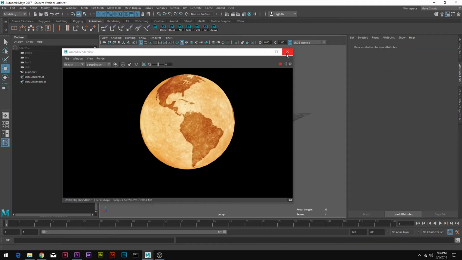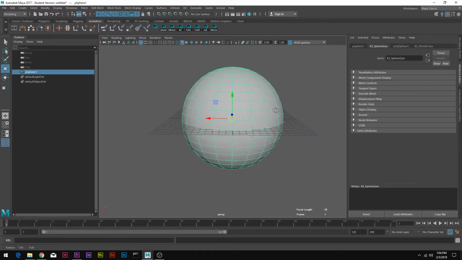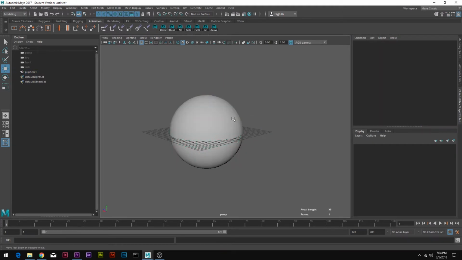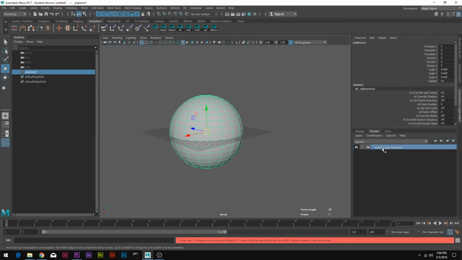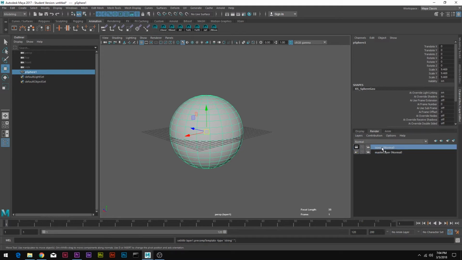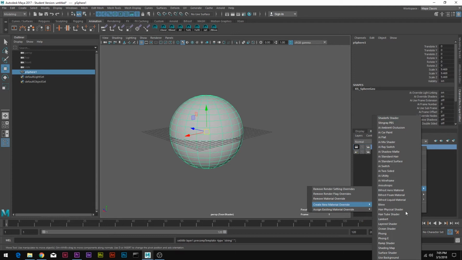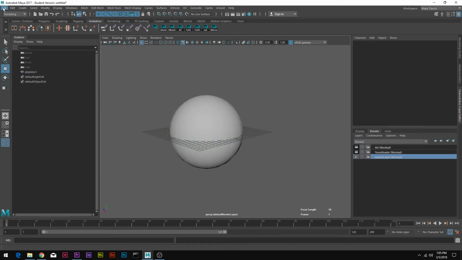Okay, and that's all. The reason we're doing it this way is because in our main render layer, this will be the color pass, and we will create a layer which has a toon shader, and here the whole layer gets overwritten with a toon shader that we're gonna have in the scene, and that's really all we need.